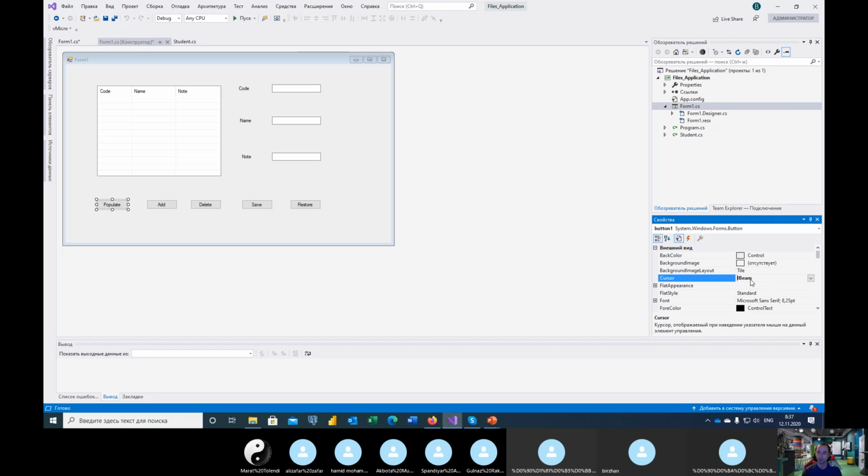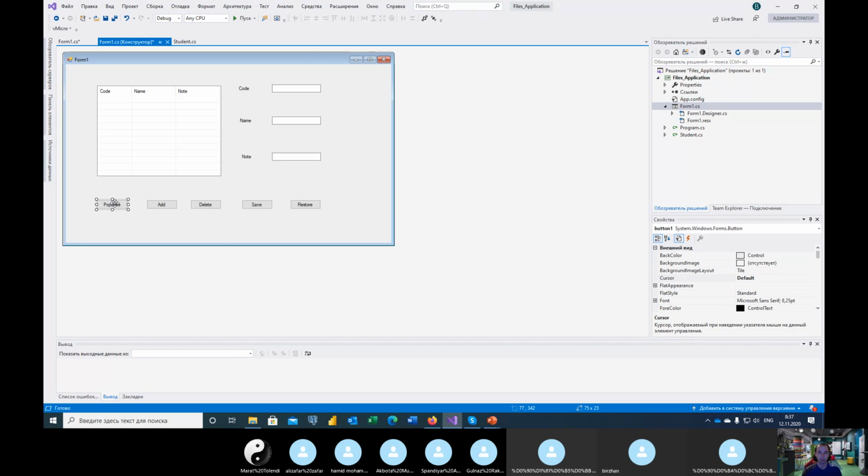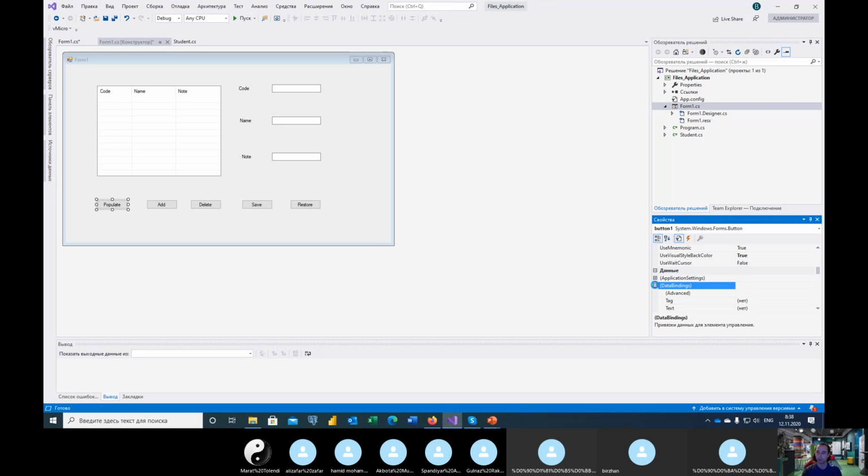So here it is. This is a name. By default it was button 1.